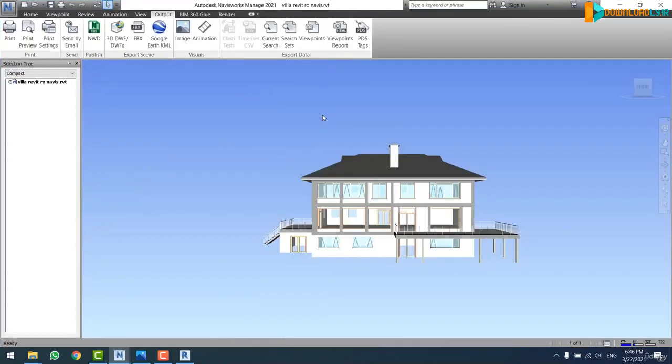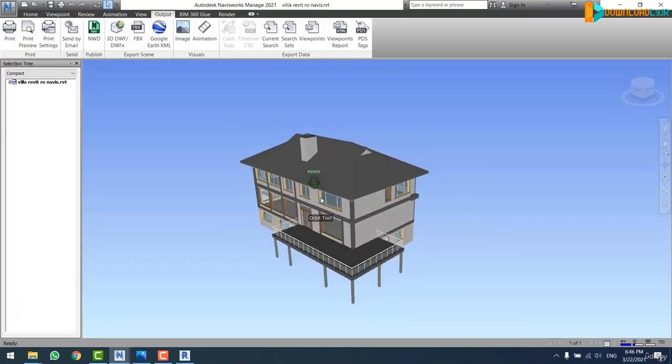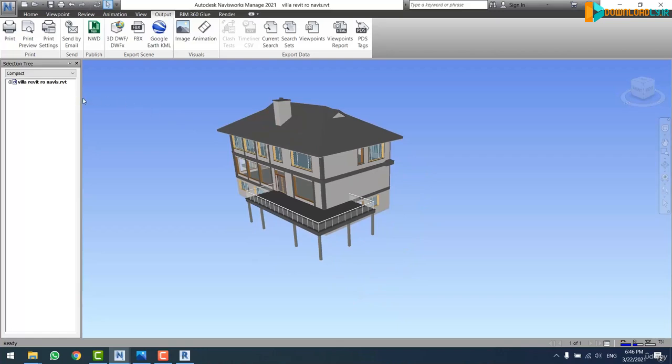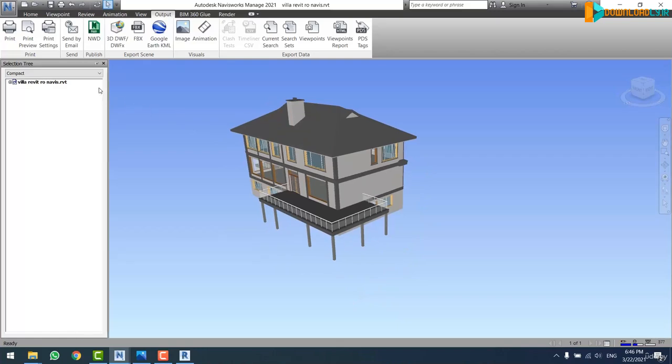And right now I want to tell the differences between importing the files to Navis directly and exporting the file at first from Revit to create an NWC file and then importing it to Navis. First of all, I want to attract your attention to the selection tree. Right now, as you can see, we have Revit to Navis RVT.